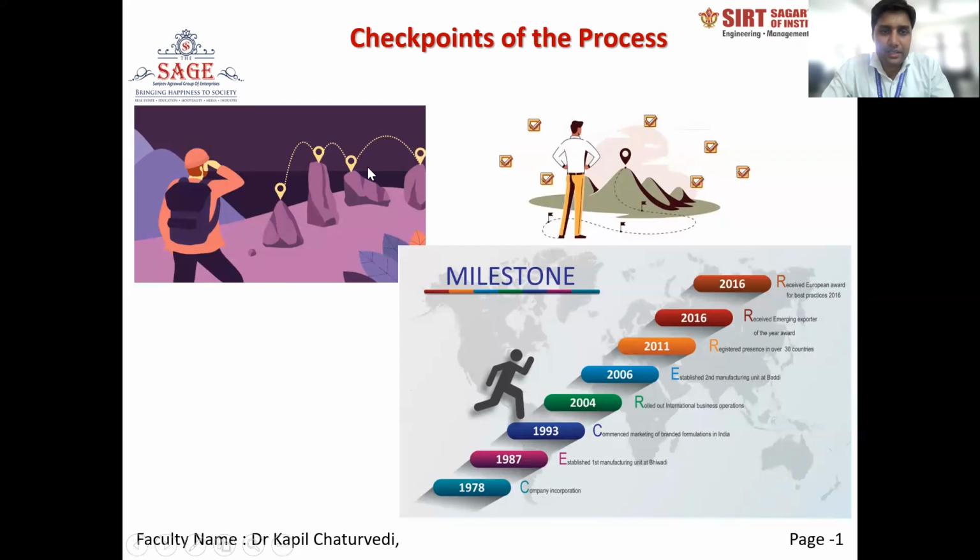In this diagram, you can see that one person is focusing on the points he has to cover. And here we are giving some milestones, where we decide that in this year we will get that kind of job, and in this year we will cover that certification, and in 2020, 2021 we will achieve such a job, and our salary package will be that. So we decide some milestones in our life.